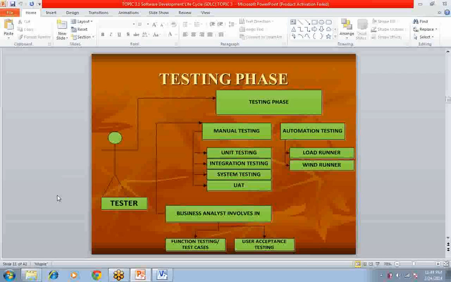Once the testing is complete, then it goes to the UAT or the user acceptance testing, wherein there are two stages. One is the alpha and the beta testing. The alpha testing is where the client comes to the service company side, and they will try the product out, and then the beta testing is the testing that is done at the client side once they have downloaded the software into their systems, and then they've tried and tested that it works correctly.